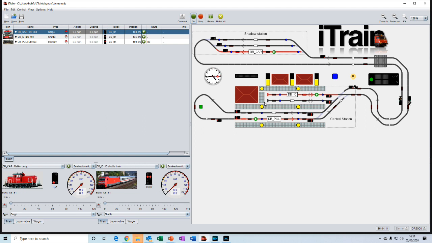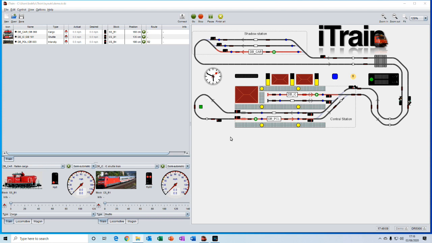Now we're not actually connected to our layout yet. To make the connection we click on the connect switch up here, and then when that happens you'll see that the DR5000 has now got a green dot against it indicating that there is a successful connection. Can that be trusted?